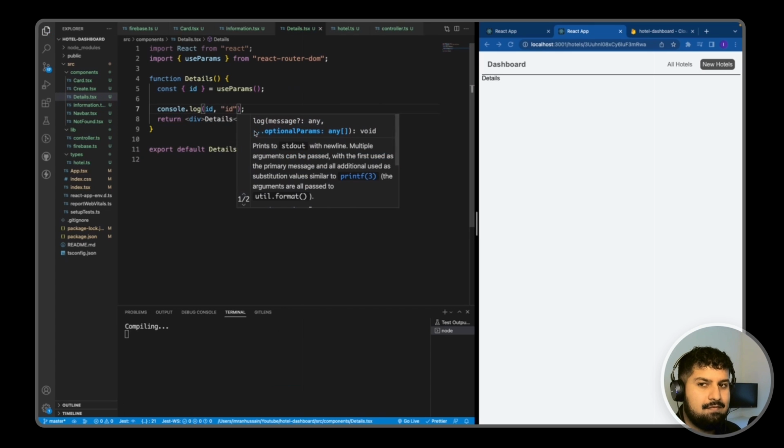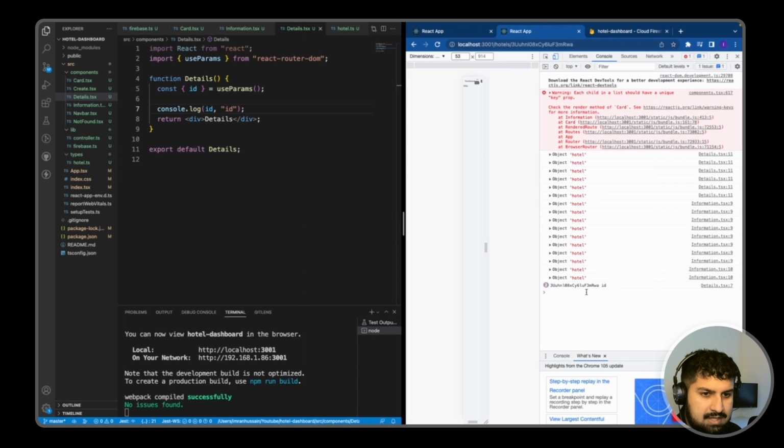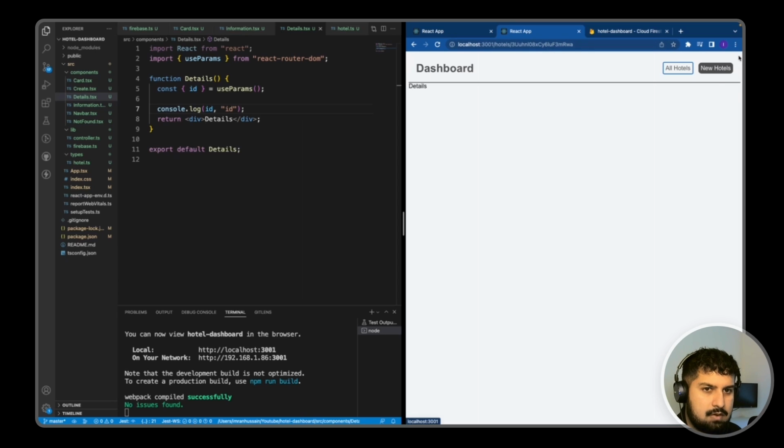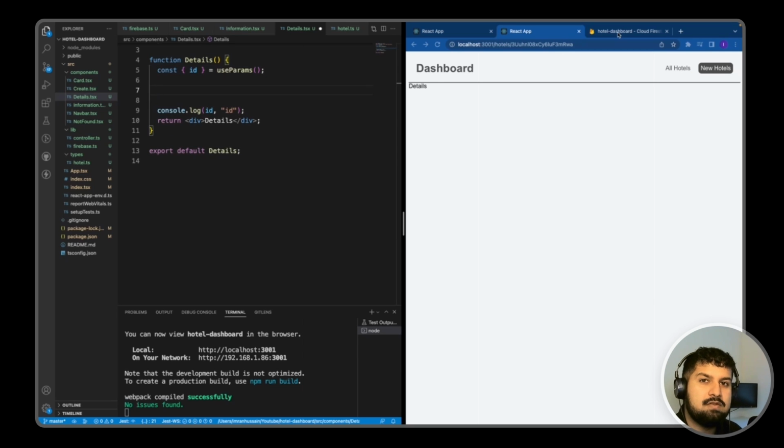Now if I save and then open up my inspector tab in console, you can see here the ID ends in RWA, which is the same as the ID in the URL. So we are getting that correct. Now I'm getting access to the ID on the URL. We now need to fetch the hotel data from the document that corresponds with the ID here. So first of all, I want to fetch a single document this time, instead of all of the documents in the hotels collection. So I'm just going to comment this saying fetch a single document.